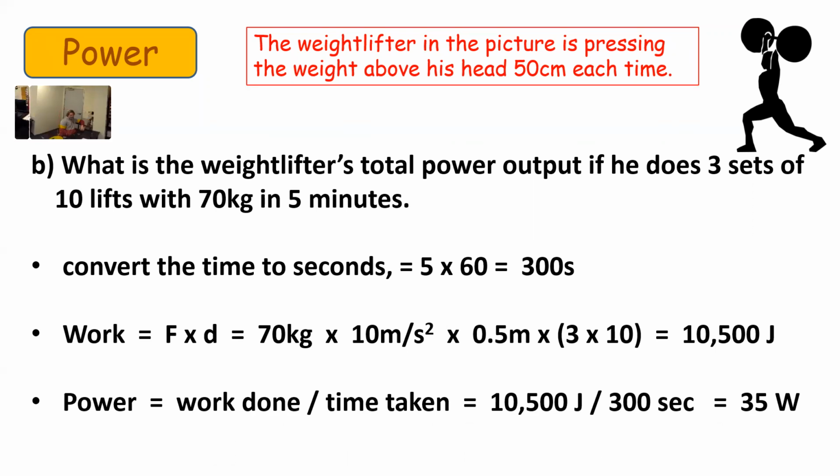So power is work divided by time, work is force multiplied by distance, and you have to make sure your distance is in meters, and you have to make sure your time is in seconds to be able to get the correct units, because watts for power is joules per second, and joules is newtons times meters. So we have to have everything in the correct units. And that's something you need to make sure you remember for the test, is that if it gives you centimeters, you got to move the decimal 2 places or divide by 100, whichever you prefer, to make it meters.